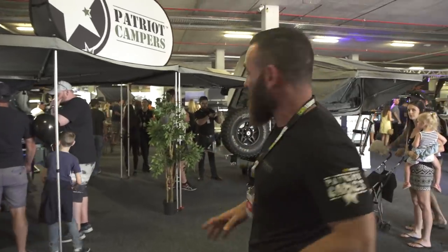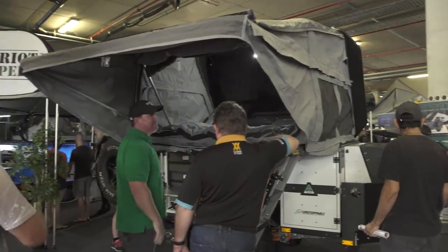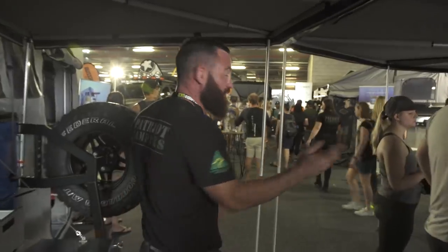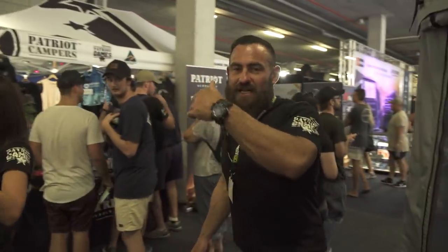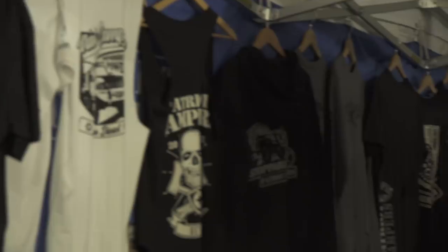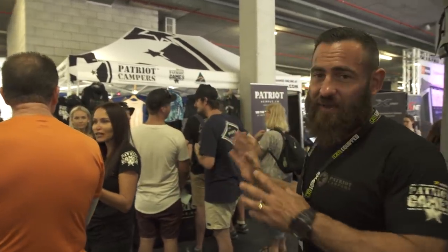The gates have literally just opened and it's just mayhem in here. With the brand, the camper trailers hit one sort of demographic, the Super Tour is another. With Patriot Games it's always crazy at the 4x4 shows — a lot of kids come out, husbands and wives coming out to see the Patriot team. Come down the back of the stand — all the Patriot Campers merch is here: Patriot Campers t-shirts, Patriot Games merch. Outside of that, we're doing a lot of camping products specific to the Patriot Campers range — flat pack storage bags, PCOR wheels, tyre deflators, and all the little bits and pieces that everybody seems to love. Brisbane 4x4 show — if you get the opportunity, come down one year and come and say good day. Awesome day out.